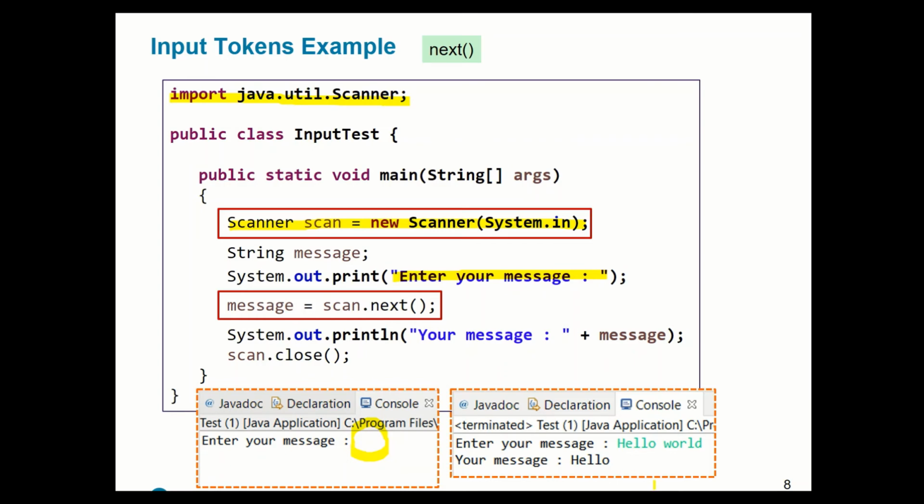Here I input hello world. However, the next method only takes one token, only the first word, hello. So only hello is stored into the message. So the computer prints out "your message: hello."